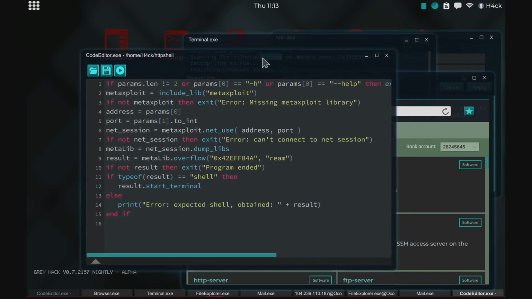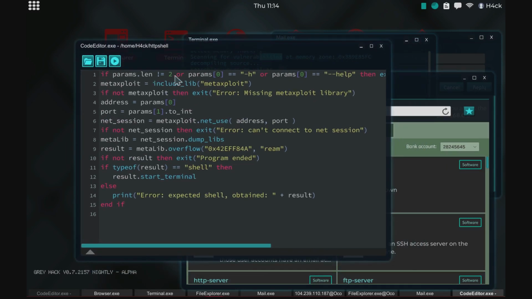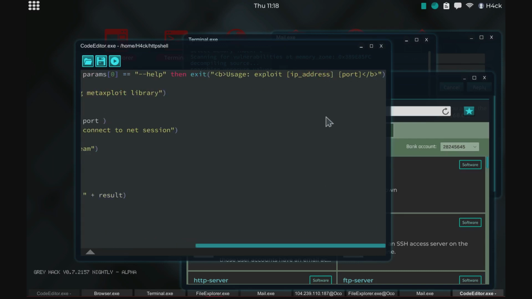I'm so sorry guys, I forgot something very important. You need to change this number from 2 to 4. So previously you were only supposed to put 2 parameters into the script. Now we're putting 4 of them. So this is blocking it. Hopefully that's the only thing we missed.